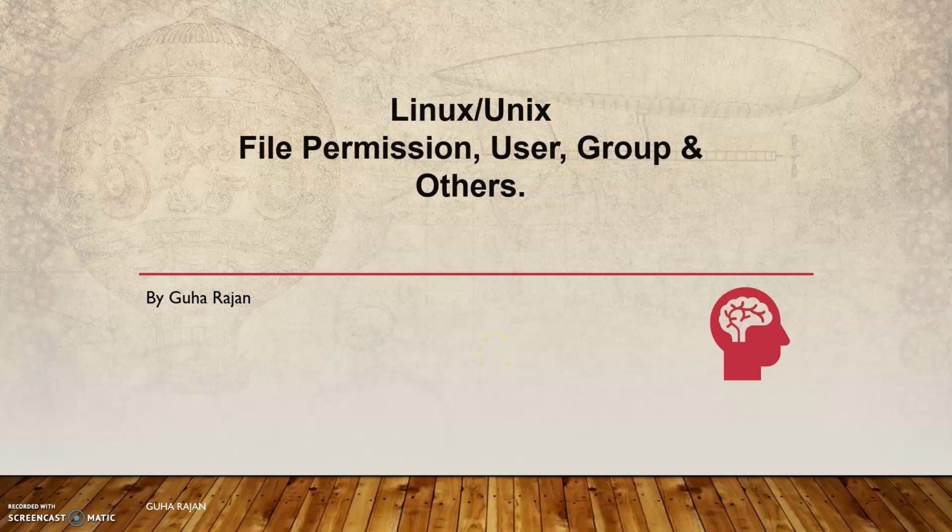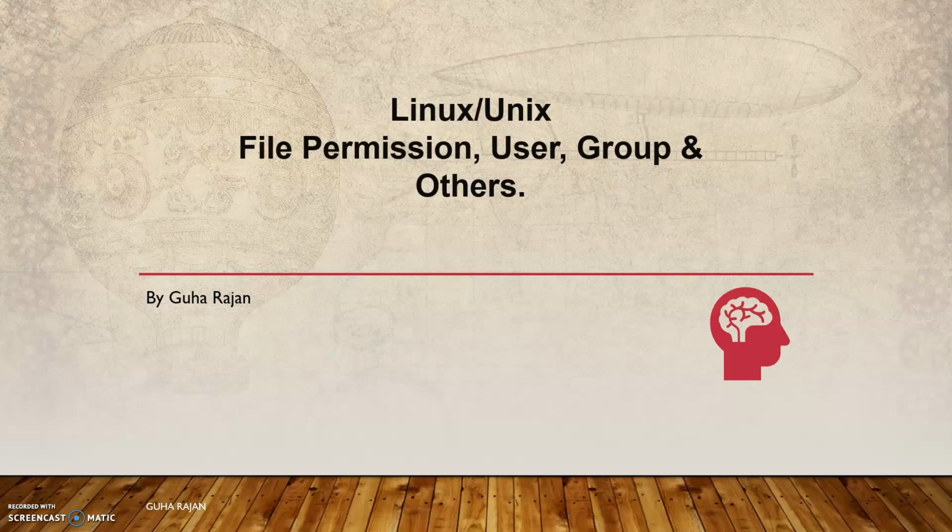Welcome to another episode. This time we look at Linux Unix file permission, users, groups and others. Linux Unix has a very robust security system on file permission and how they can be accessed by users, and users are then grouped into groups, and what will be applicable to others if they have to access any of the files, whether they can read, write or execute. Those are the three privileges, and these three privileges will vary depending upon the file settings.